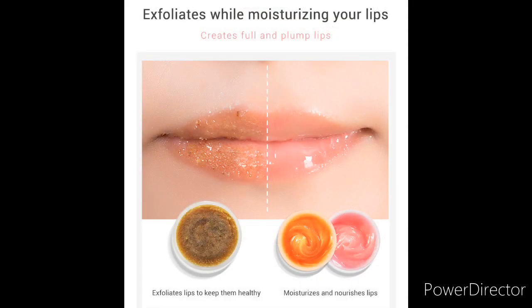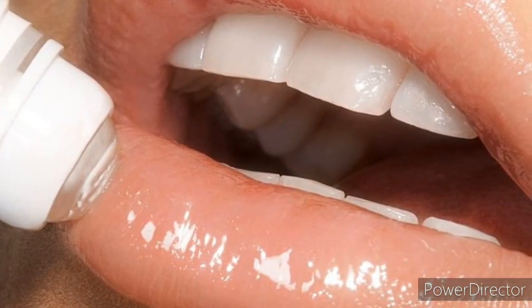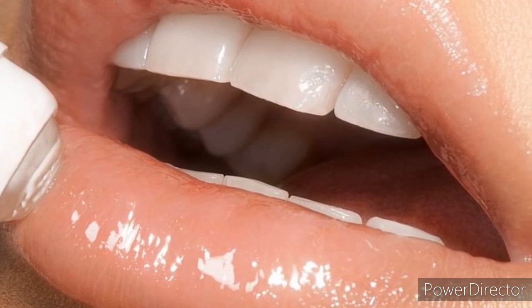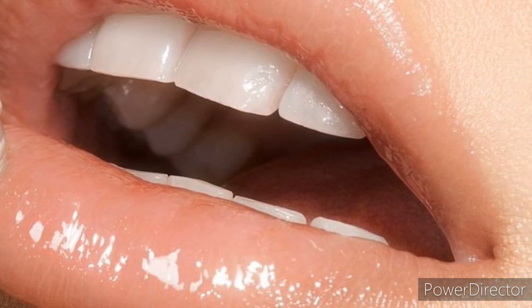In a sterilized bowl, pour in all your base and you add your lip Vaseline and stir, and add your powder followed by your oils. Mix very well. I would prefer you use a hand mixer so it will be smooth. And lastly, you add your food coloring and mix again. So if you are not satisfied with the color, then you can add as much food coloring as you want and blend it, and your lip balm is ready to package. So use this alongside the lip scrub I showed you how to make in this video.